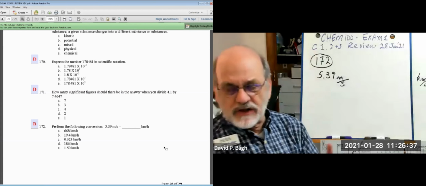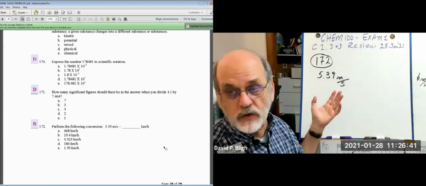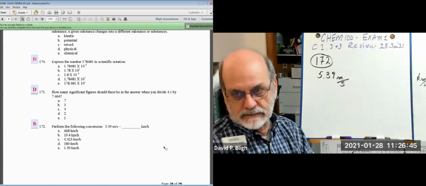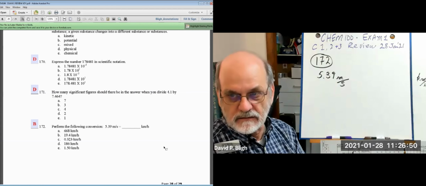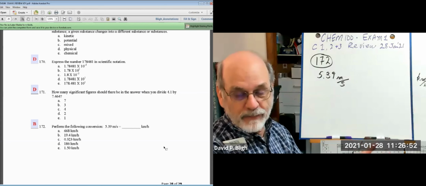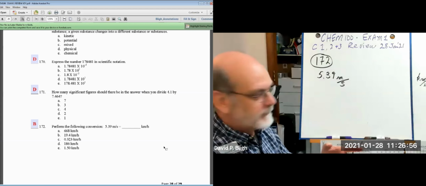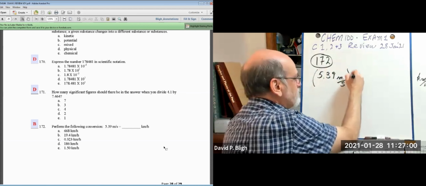When you're doing dimensional analysis and you're converting a number that has more than one unit of measure involved, do one unit at a time. Convert the meters first, then convert the seconds, as one example. Or you can convert the seconds first and meters second. It doesn't matter, as long as you do it correctly. So we're going to take the meters first.